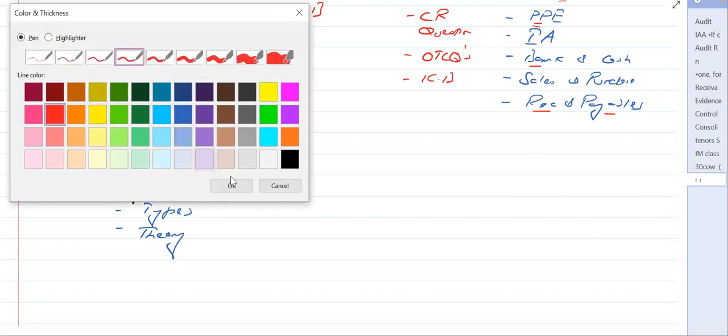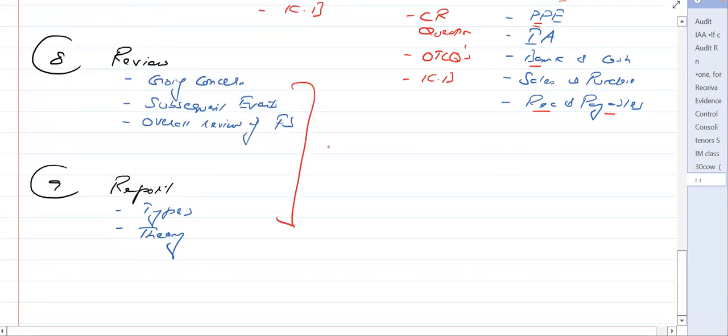So how are these two areas tested in the exam? The same thing, constructed response questions. The examiner gives you a case study in which you identify the factors based on which you say the entity is not a going concern, a subsequent event in the case study, or the impact on the audit report. So constructed response questions, objective test case questions, and sometimes the knowledge-based element as well.